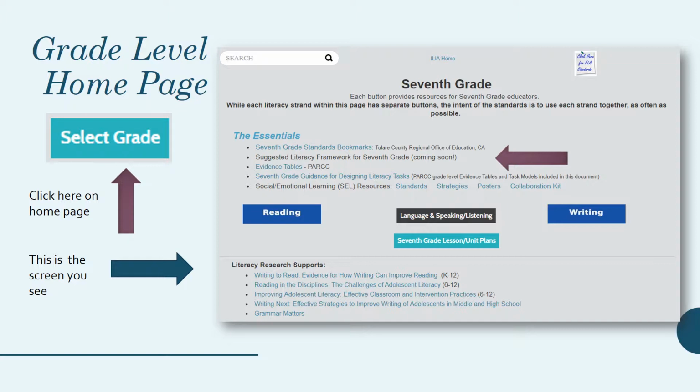And finally, we have social emotional learning resources that have been placed in the new ESSA plan for Illinois. By scrolling to the bottom, you'll find we selected only the best resources that support not only your teaching, but our site as a whole. Reading research can be difficult, but these documents are easily navigated and house many strategies that we know are of high quality. Let's take a peek at what you'll find located under each button by checking out our reading button.